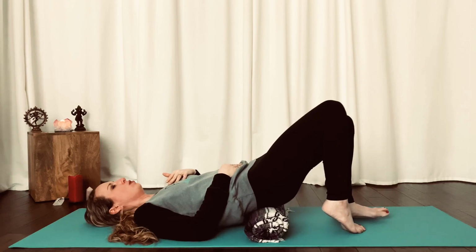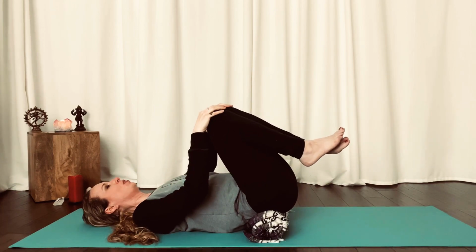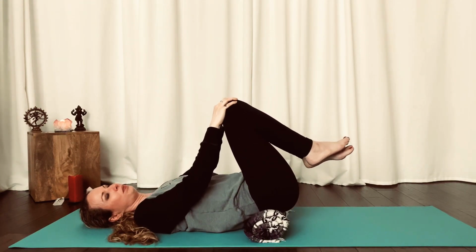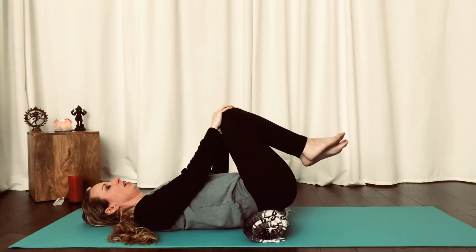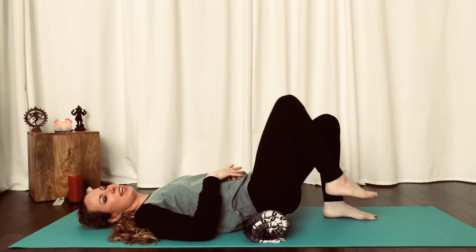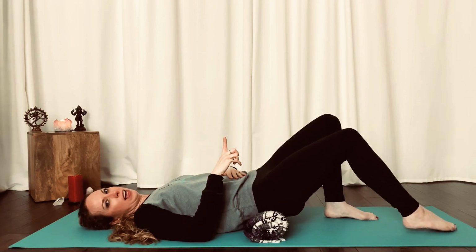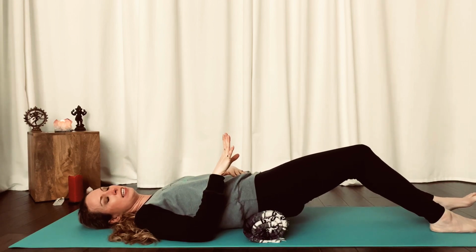Allowing your tailbone to still rest on your blanket roll and just gently rock side to side. Now that we've extended both sides individually, we're going to extend at the same time. So let's take the right leg out and then the left. So both legs are extended.